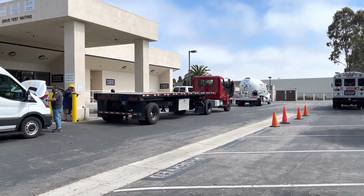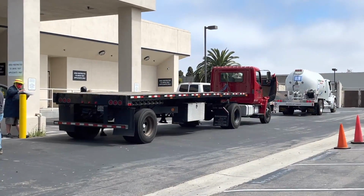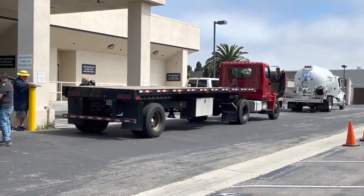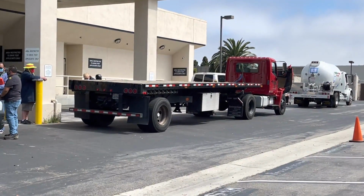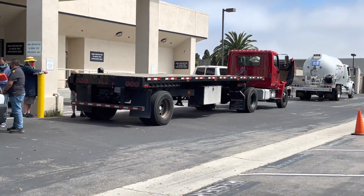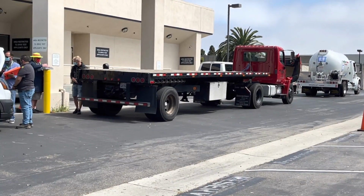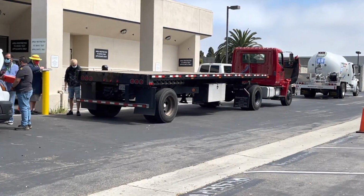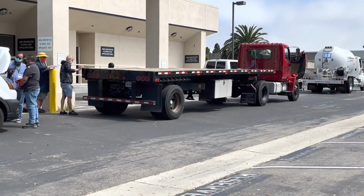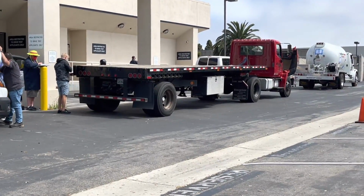Okay, so we've been watching these trucks getting inspected, and one thing that we did notice is that the people are actually inspecting the entire truck. Our school had told us that they usually just do A, B, or C in Gardena because I guess it's crowded and they don't have enough time to do all of the vehicles. But at this DMV in Ventura, they are making you literally do the pre-trip inspection for the entire truck. Oh, Jesus, help us, Lord.